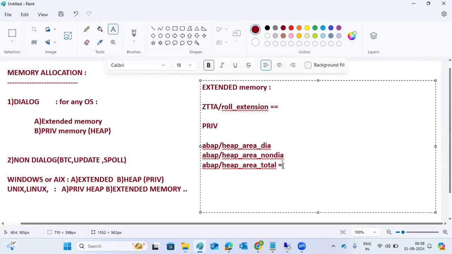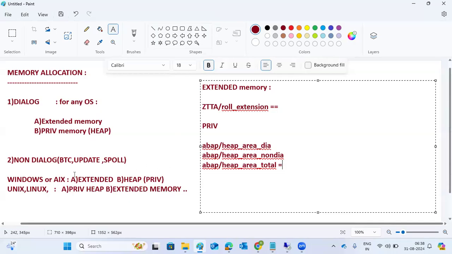Why? Because for background, update and spool there is no user context. So work processes are allocated private memory directly, until the private memory is exhausted or the limit for the non-dialog area is reached, then it will go to the extended memory. That is for non-dialog work processes only.